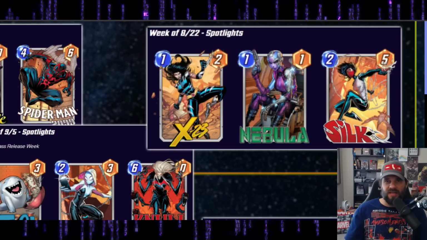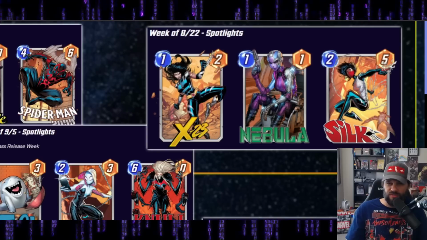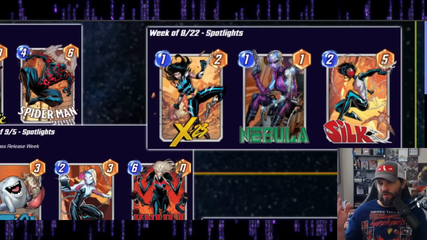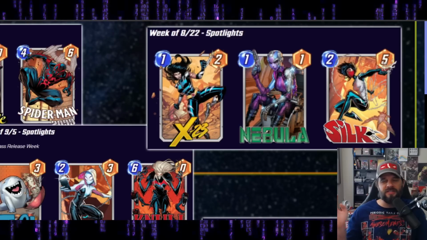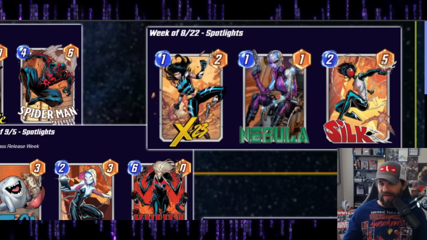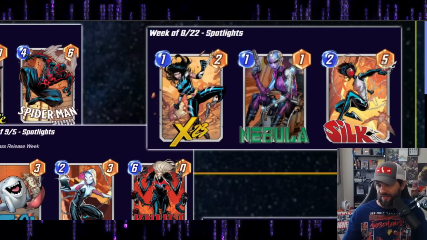Nebula is a fantastic card. It's one of the best 1-cost cards in game. You don't see her as much anymore, but she's still really good. Silk, there's all these Silk arguments that I was having on Twitter, Discord, and the YouTube comments. I'm not a Silk hater. Again, I would just not pay 6,000 tokens for her. Sorry, I know Lambie's made some great decks. I know she fits in good places.